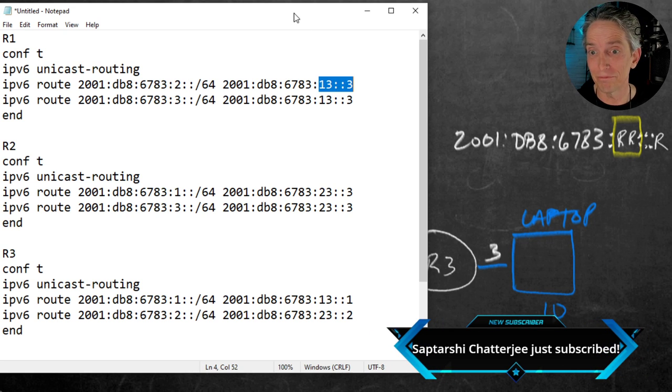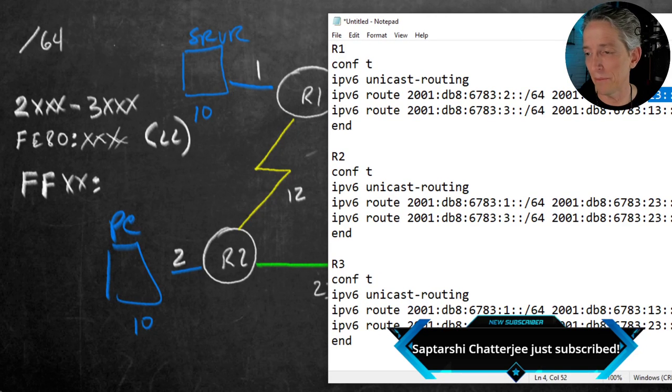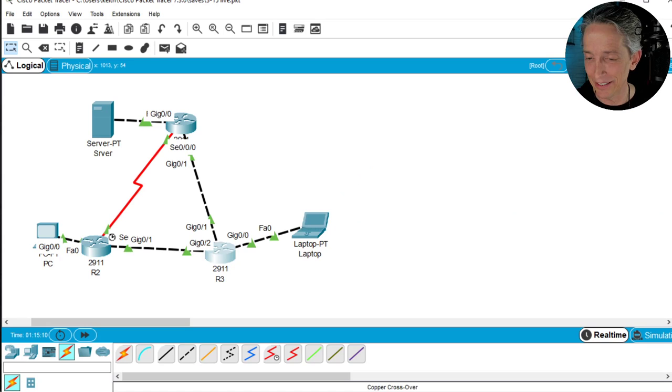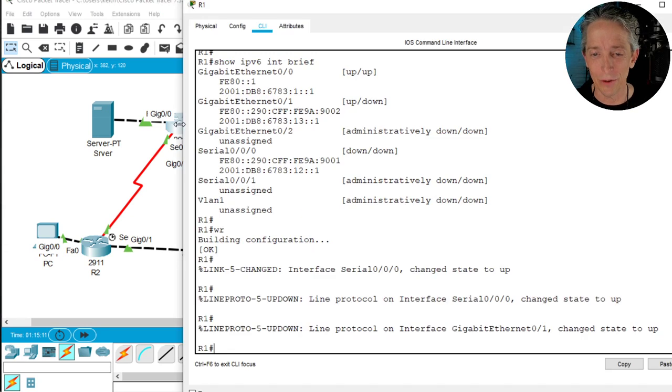I think these look great. Let's go ahead and implement them and see if we have routing across the network. I'm so glad we did. The additional layer would be backup routes, floating static routes, for if the primary links fail, and routing everybody another way. So let's implement it. Let's go back to Packet Tracer, wherever that is. Here we go. And let's go to R1.